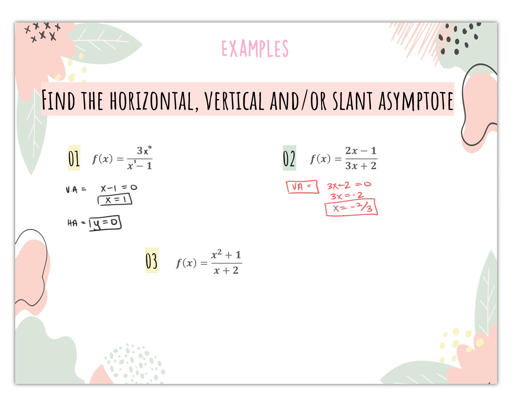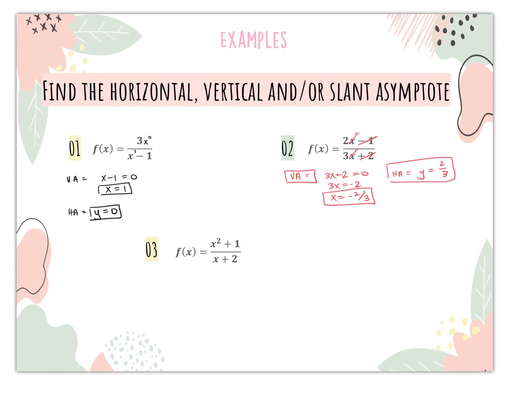Okay. My horizontal asymptote, when I look over to here, I see that my x's are the same power. Remember, these are irrelevant. And when the x's are the same, these are going to get canceled out. And so I know that my horizontal asymptote is going to be the line y equals 2/3. It's going to be the coefficients of those x squared, or x's. And that's it. And because there's no repeated factors that I'm going to cancel out from the top and the bottom, there's no hole here. So notice I don't think any of these on this page have a hole. They're not even asking me to find it, right?